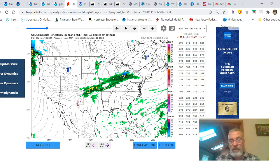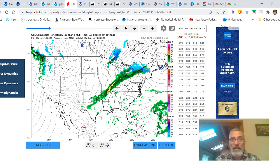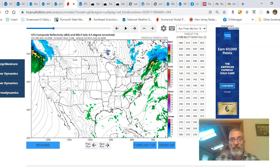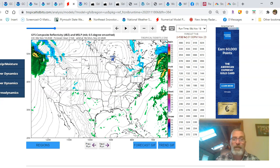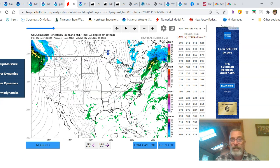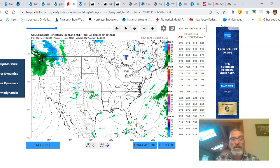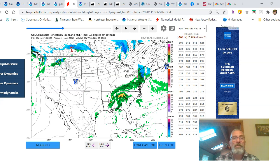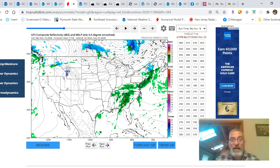Might even also be some clouds in the mix, but I'm not expecting any rain here. You see that area that sets up to our west for Sunday? That's the next weather front that comes through here with maybe a couple of showers on Monday. I'm not really overly impressed with this. Then another dry high builds in. We have another weak system coming in Tuesday night into Wednesday of next week.